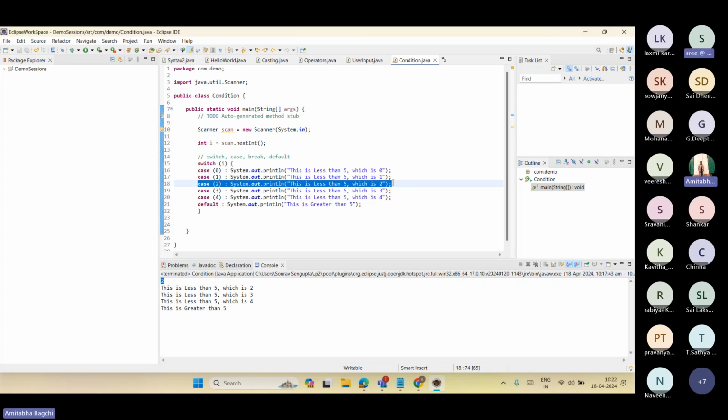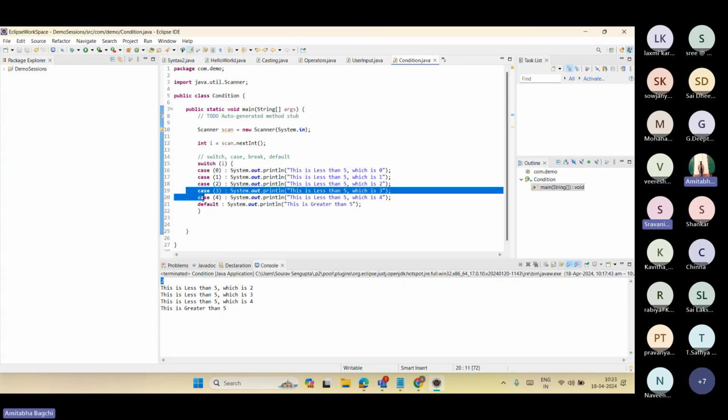If you remember, when we were doing the if-else block, if one condition was satisfied it gave us the output, and then the rest of the code was still running, like scanner.close. There was a line at the last, right? The rest of the code will work. So for the switch also, because no scope is defined in the switch cases, this condition is satisfied, the condition is closed, it doesn't have to jump anymore. Then it treats all these lines as the rest of the body of the code.